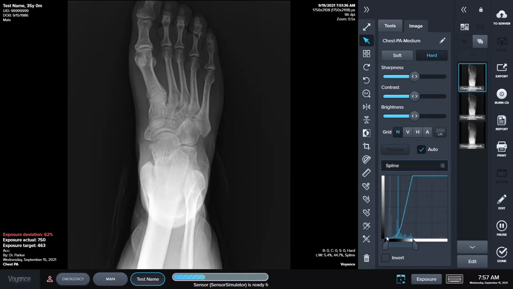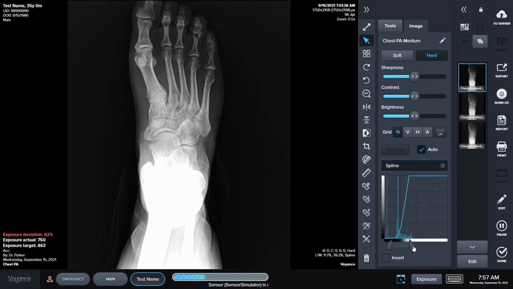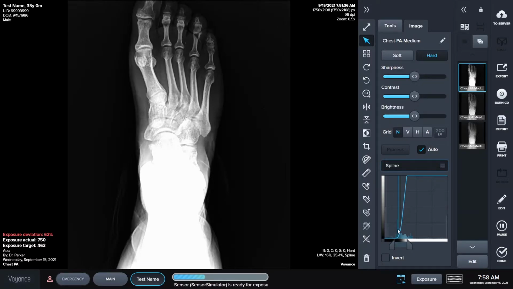Down here you have a graph that has 2 sliders. These sliders adjust the brightness and contrast to help improve and pop out, say you want to see the bones better. This will help you do that. So you can actually manually adjust by using these sliders here. So that's basically how to use that. There's also an invert checkbox. This is also really handy if needed.